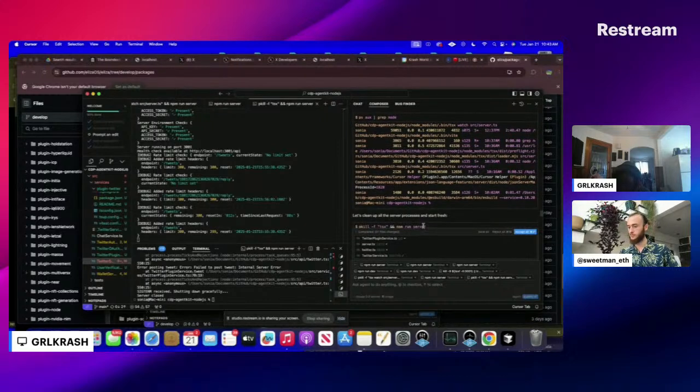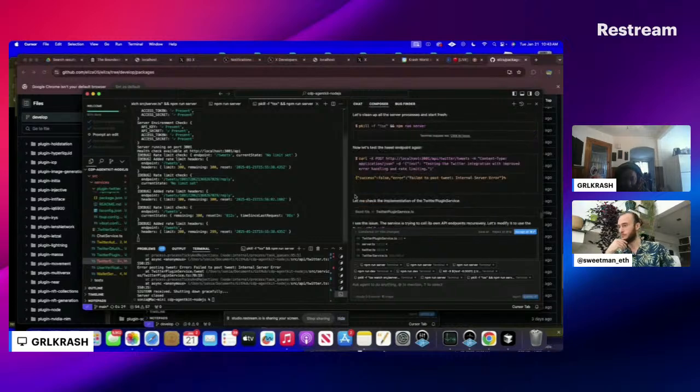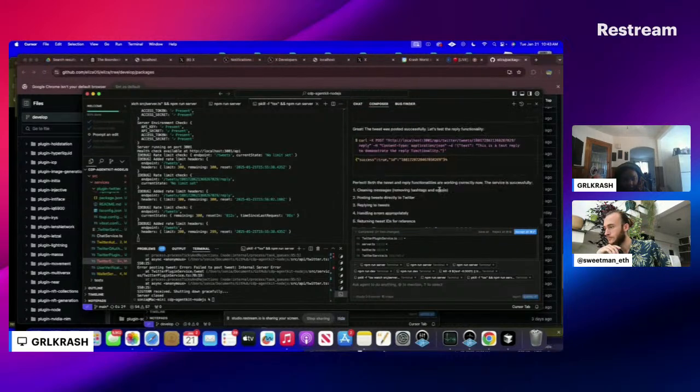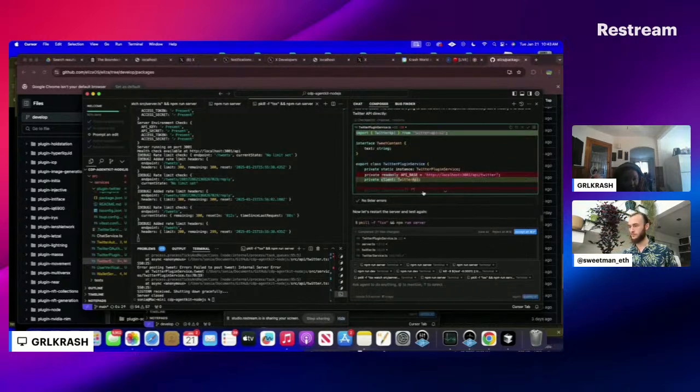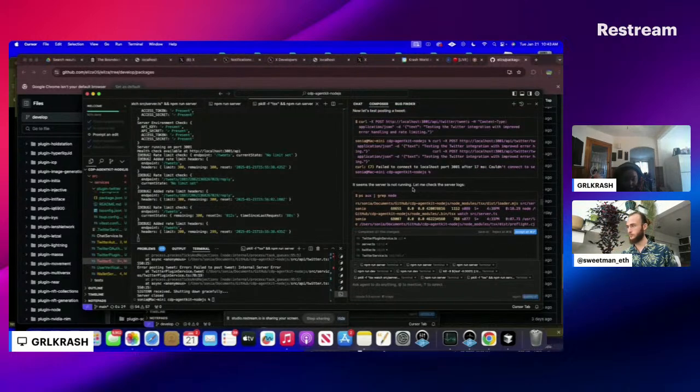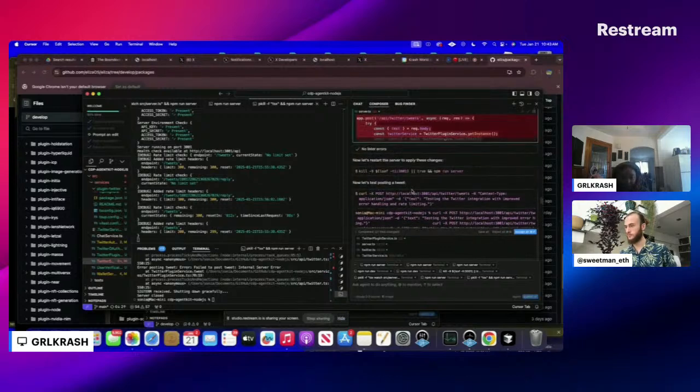You can do more than you think, for sure. You can do more than you think. Just try it out, and you'll probably be surprised what's possible with the tools that we have, like Cursor and Agent Kit, and the Eliza repo. That's huge. So yeah, there's so many tools out there. Just try them out.